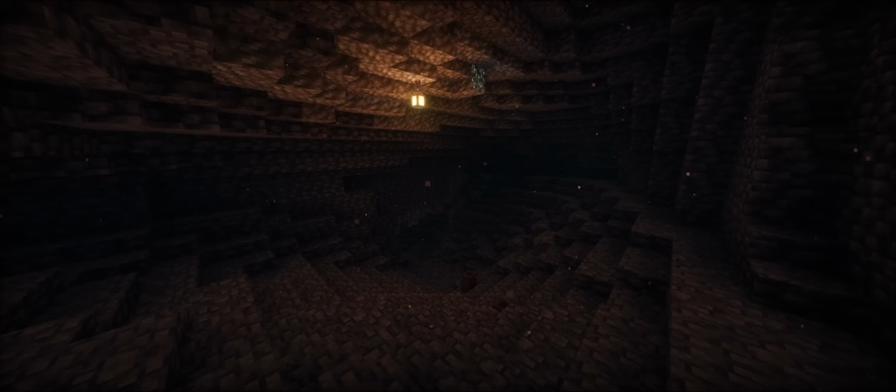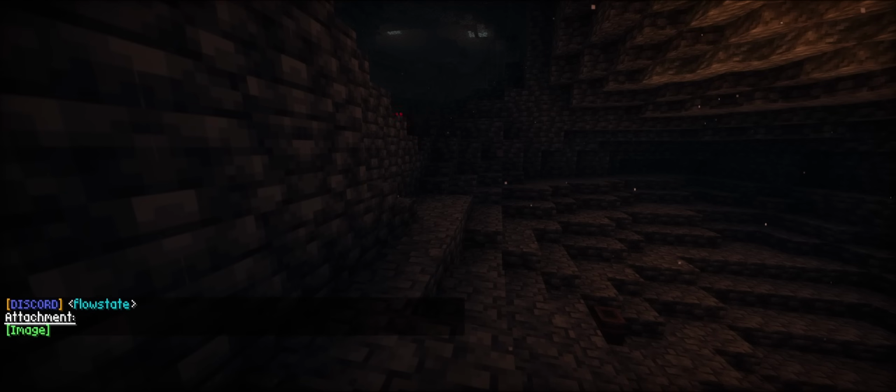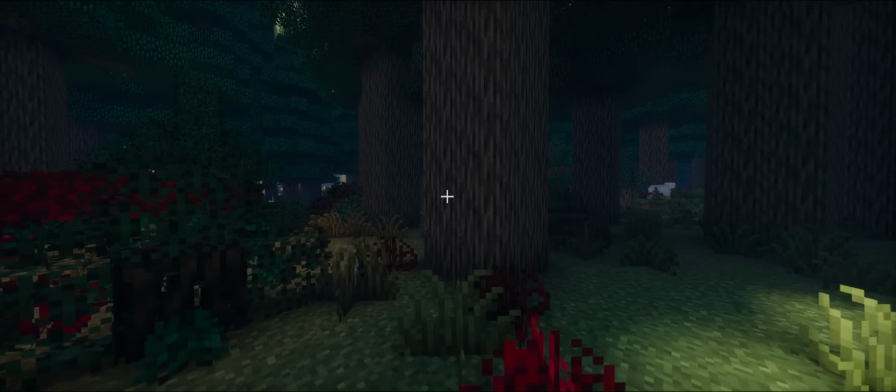Cave dust. Subtle dust particles in caves. Chat animation. Adds a nice animation when something is sent in chat. Chat image. This turns those massive, ugly URLs when someone sends a picture into a nice compact display. It's really nice if you have a Discord server hooked up to Minecraft and people are sending images from Discord that would show up in-game.